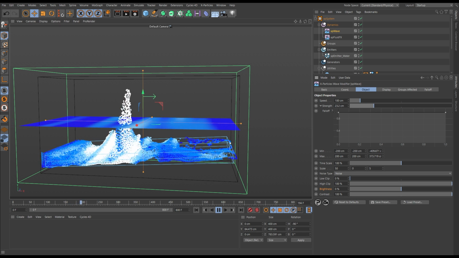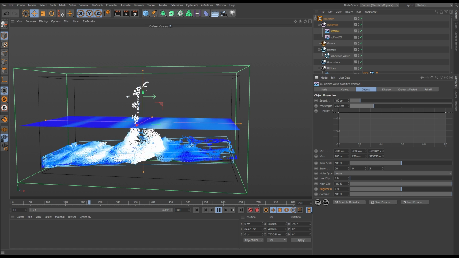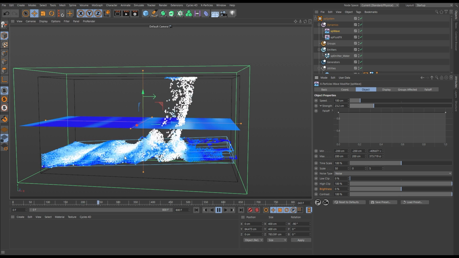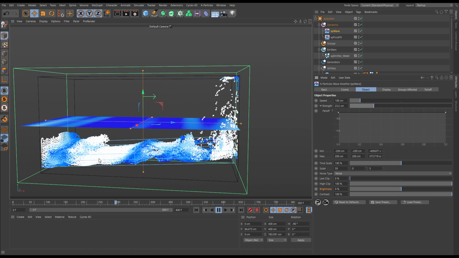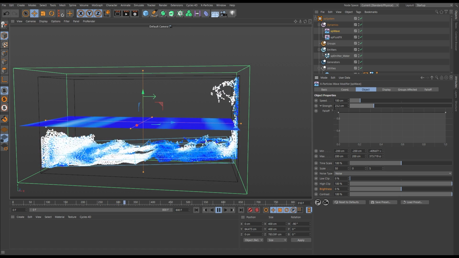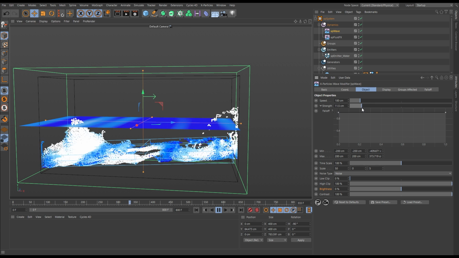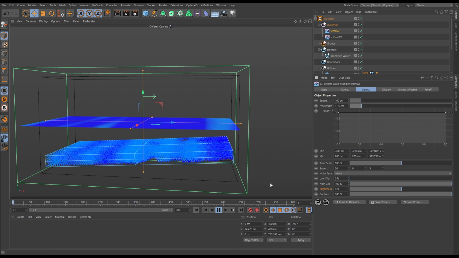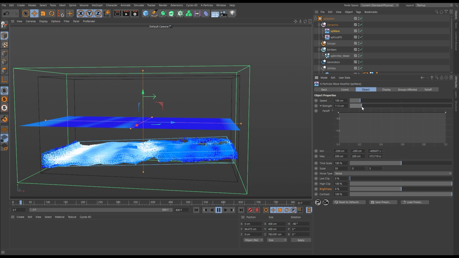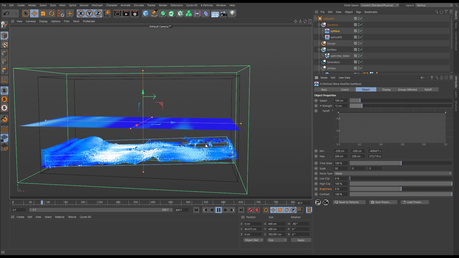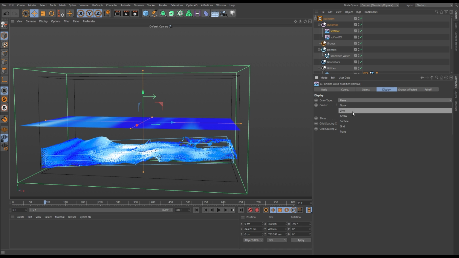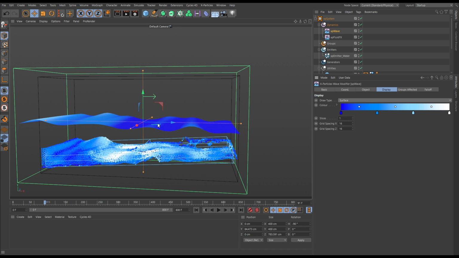And now look, they're just getting forced up so strongly that obviously the illusion of this being rolling waves has been lost, because where those waves are at their most powerful, there's just too much strength in the modifier. So let's bring that way down into something that's a little bit more manageable. But then we also have a fall-off graph. So this spline is really useful, because what we want to do, let's just change our display whilst we look at this to the surface mode, which shows us our deformation.